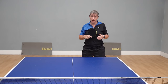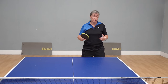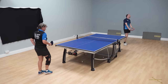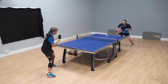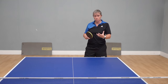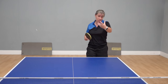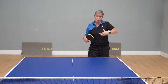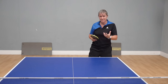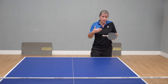One of the things that can really win a point is a very slow spinny backhand loop opened up from the push. The reason we try and get extra spin on it is the spin will hopefully increase the chance of it hitting on the other side of the table, because the topspin will bring the ball down. But also that extra height and a slightly slower ball creates a little bit of indecisiveness for your opponent — they're not sure whether to come forward and block it or take it a little bit late.